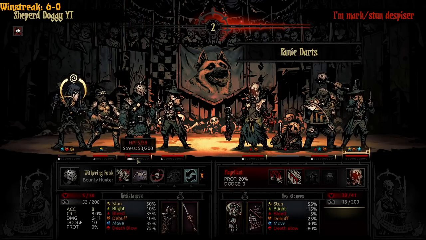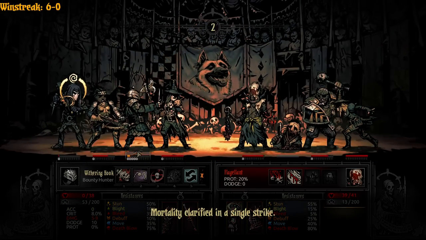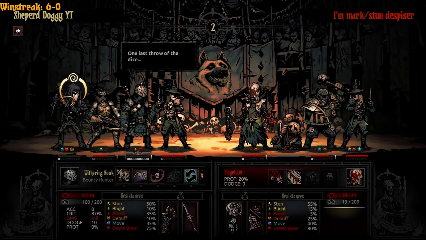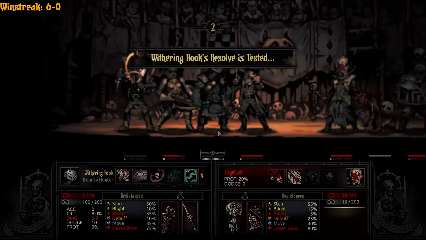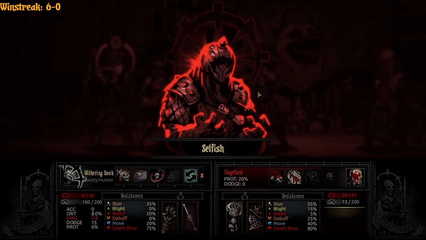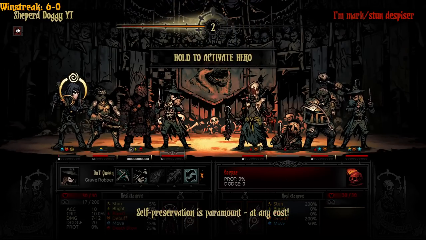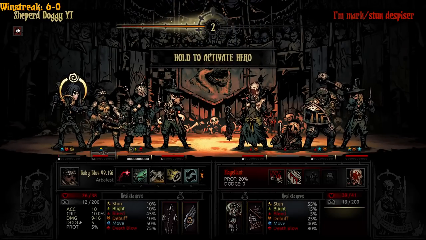They have Punish, so it's not great. And I'm Afflicted as well, they got 2 crits with the Panic Darts. I got 2 crits with the Panic Darts. And I go Selfish, oh boy. Alright, how do I want to win this? How do I want to win this is the question.